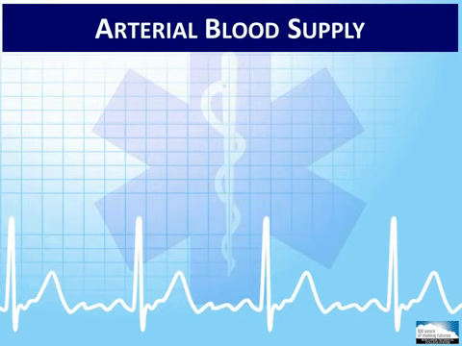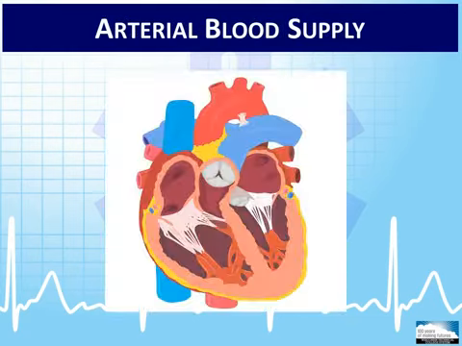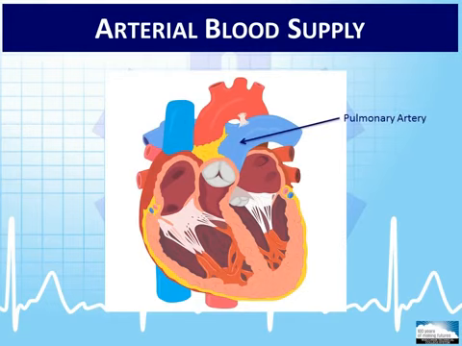By definition, arteries are the vessels that take blood away from the heart. There are two main arteries that leave the heart. The first is the pulmonary artery, which takes oxygen-depleted blood from the right ventricle to the lungs. Because blood returns to the heart from the body through the right atrium into the right ventricle and then through the pulmonary artery before going to the lungs to exchange carbon dioxide for oxygen, the pulmonary artery is the only artery in the body that carries oxygen-depleted blood.